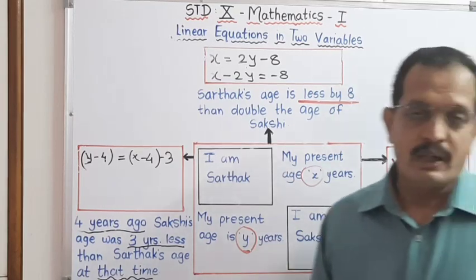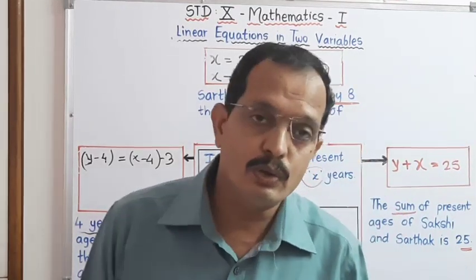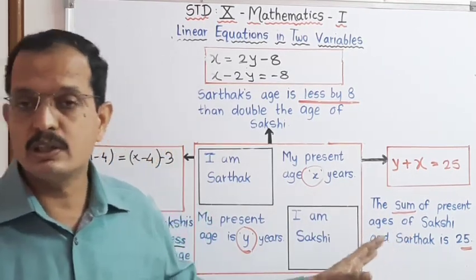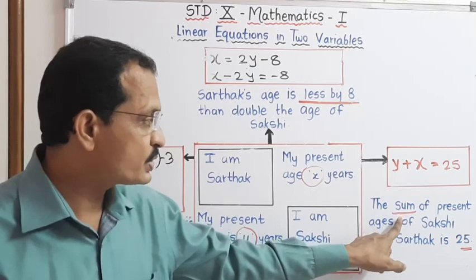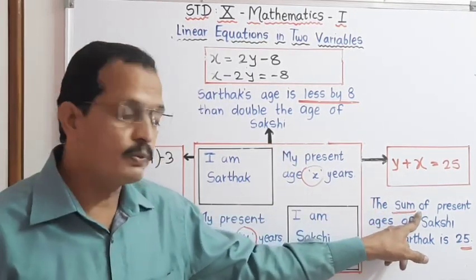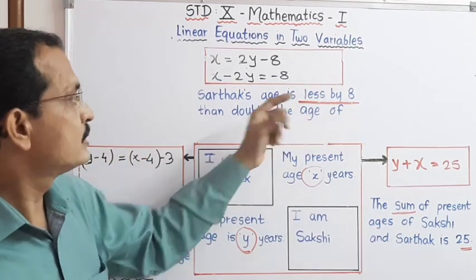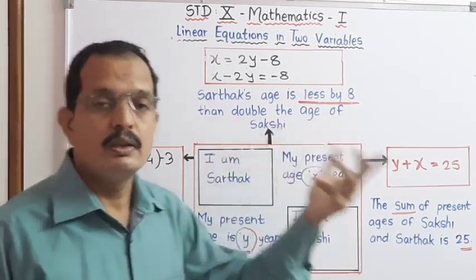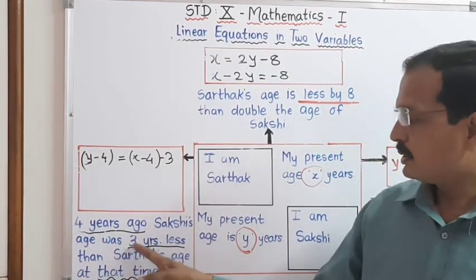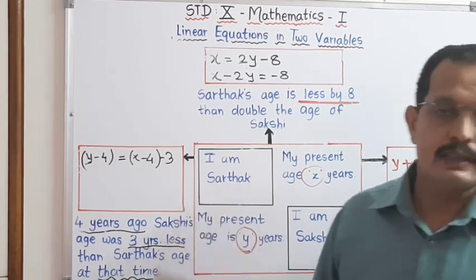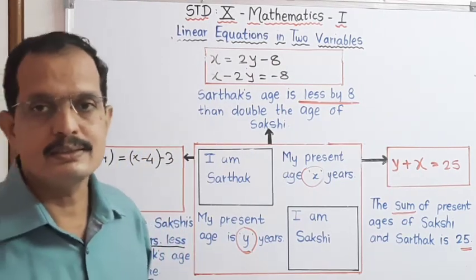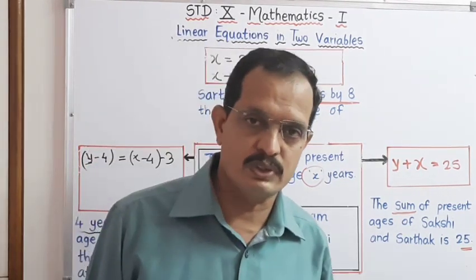Now, by taking this activity, you come to know the meaning of some words which is generally used in a statement problem. First one is we have to find out two variables. Then we have to use the word sum. Here it is less. Then the double the age of Sarthak. Then the another concept is here, that is 4 years ago. At that time, 3 years less. This activity is to understand this concept. Now let's start with practice set 1.5 question number first.